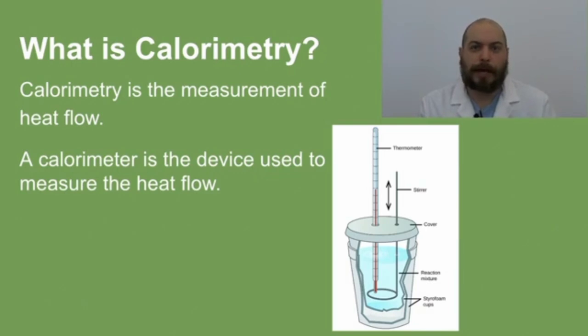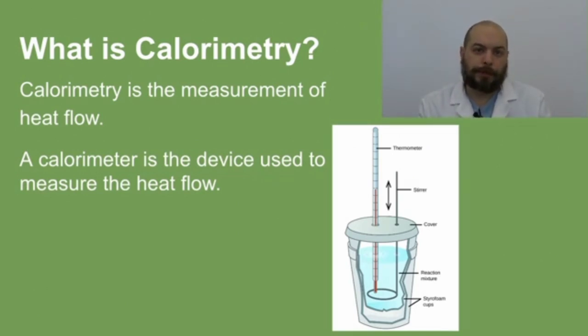Anytime we're talking about calorimetry, we're talking about measuring, quantifying the amount of energy transferred into or out of a system and into or out of a surrounding area. And we use the calorimeter itself as the surroundings. So in this case, the calorimeter is going to be filled with water. We're going to have a discussion as to what that means and how we're going to use it.